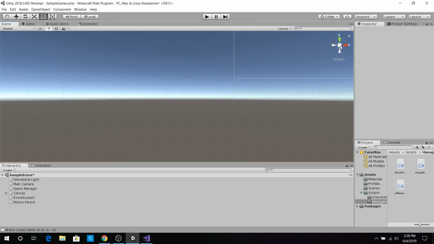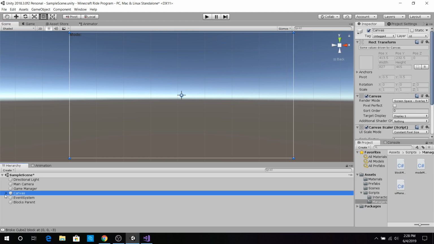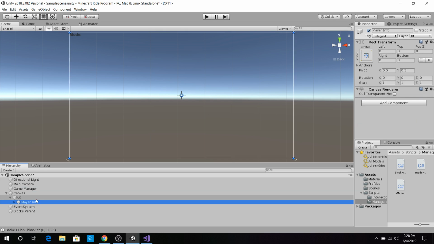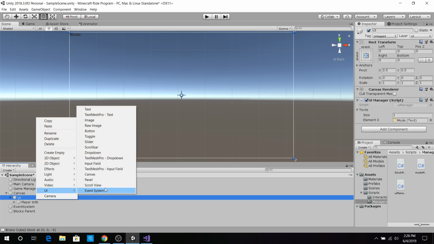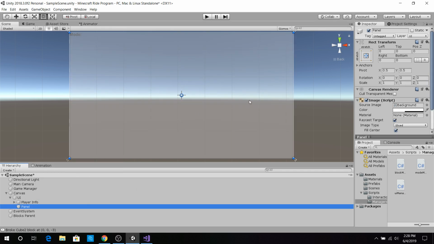Anyway, what is it that we're going to do now? I believe we worked on pretty basic stuff, but like I said, we want to actually have some stuff here. So I guess over here, player info, I can have another panel on the side.